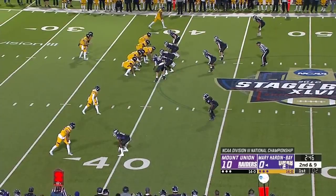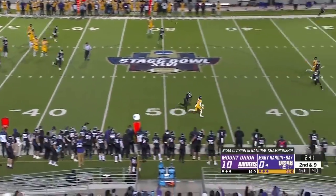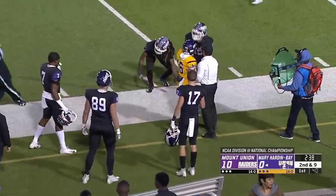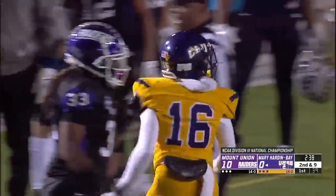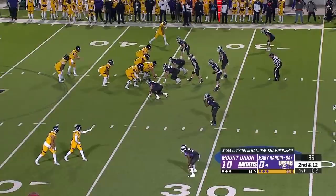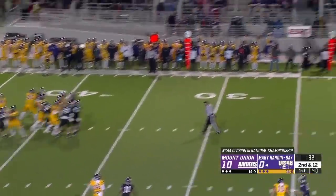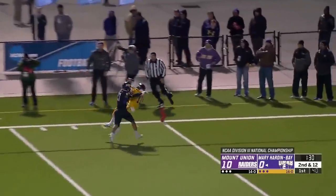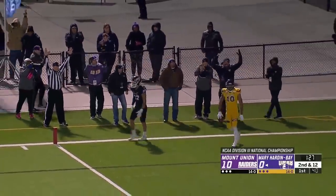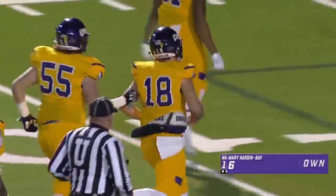For Fresno State, here comes the pressure up the middle. Hammock goes off his back foot, lobs it downfield — what a catch along the sideline by Miller. After a loss of a couple, they bring pressure again. Second down, throwing into single coverage to the endzone — a touchdown for TJ Jose. And just like that, the crew is on the board.